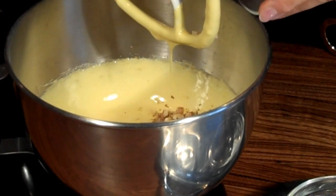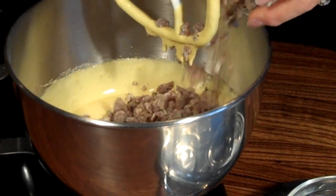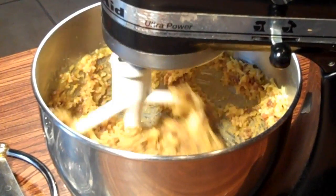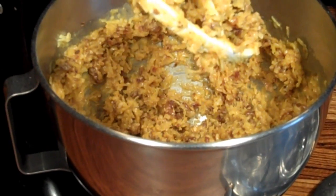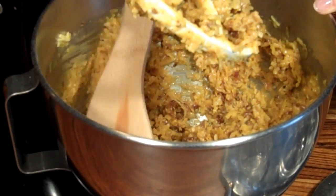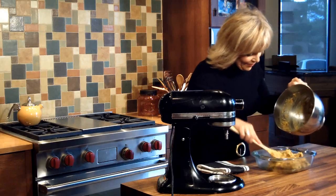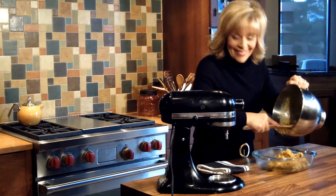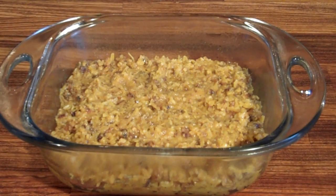You know, I so often think about how this recipe originated. I think of this grandmother that put this wonderful cake in the oven and it completely flopped, and she thought, I've got too many good ingredients invested in this, so rather than throw it away, she probably rolled it up into little balls and made casserole cookies. Who knows? It's just so good. That's it. In the oven it goes for about a half an hour. In the meantime, let me show you this kitchen.